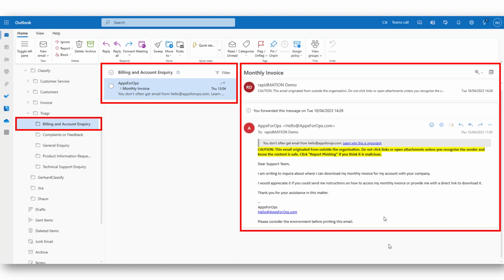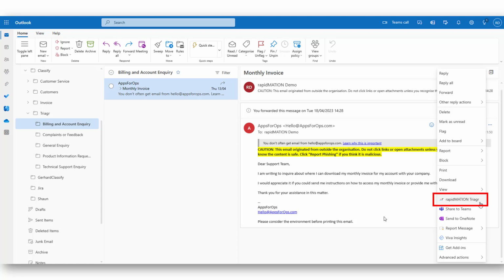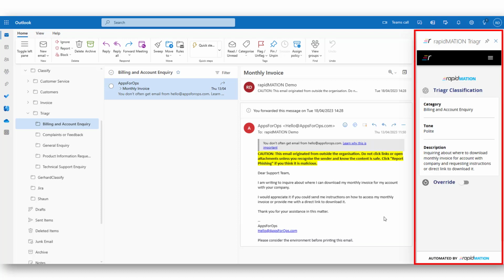Now, the beautiful thing that we've built into rapidMATION Triagr is a little Outlook add-in that allows us to see exactly how this email has been classified. Here I simply come down to the Outlook add-ins and select rapidMATION Triagr, which opens an Outlook add-in for me.